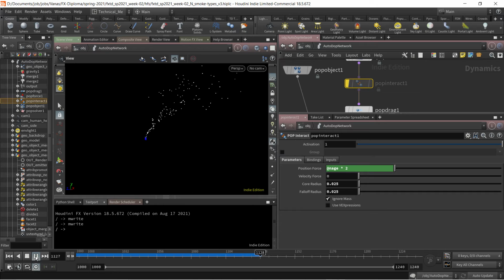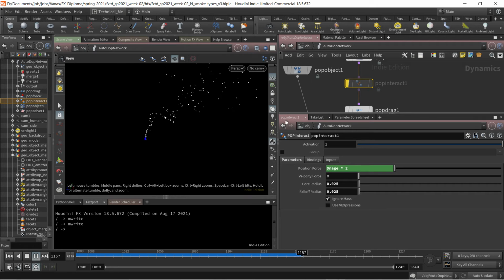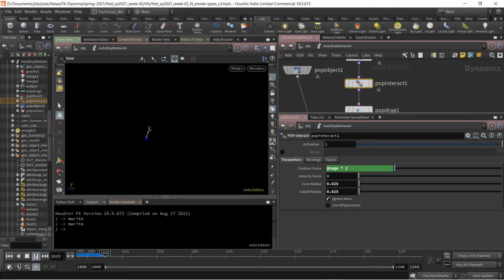Who knows? A lot of that motion is coming from the turbulence. But the interact gives me an additional little push: if particles are too close together, it will spread. I have these numbers set to be really small, but then I multiplied it. And remember, multiplying something by zero gives you zero, and by one gives you one.